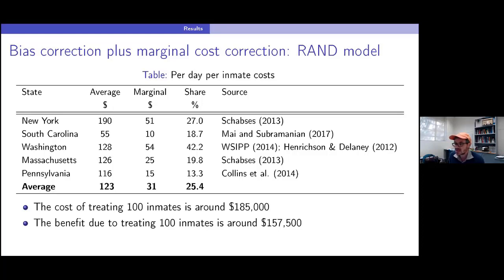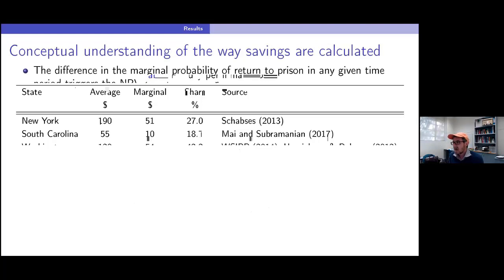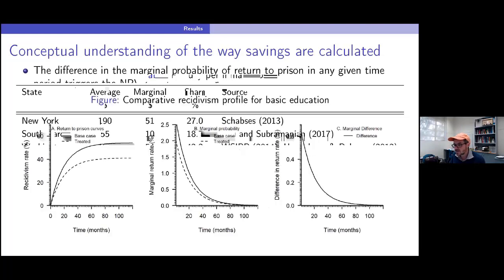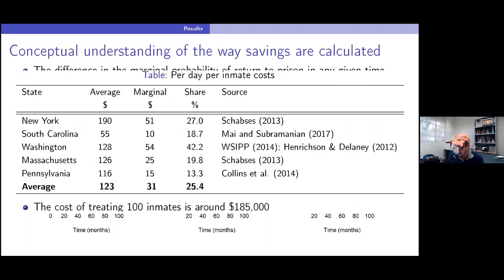That's not a particularly pleasant finding, but that's of course only a partial look at costs and benefits. The way that I think we should look at costs and benefits in here is I look at the difference between my treatment groups. So here I've got, calibrated to some data, a recidivism curve through time for my base case and my treated case. There's a lot of stuff going on in the background here.